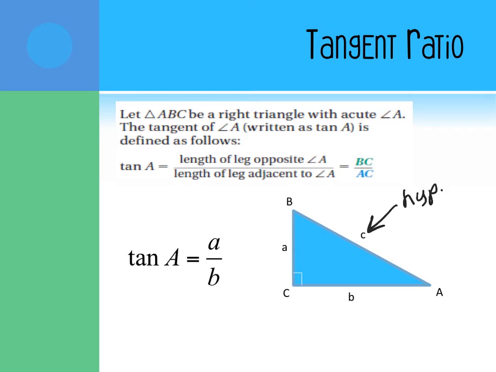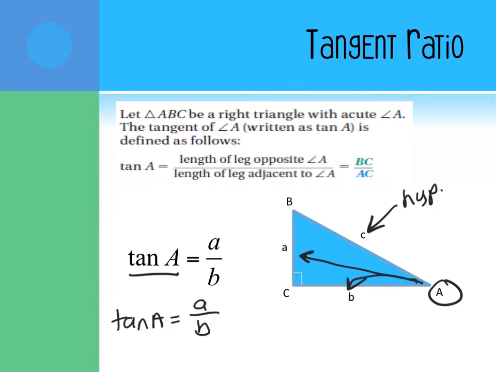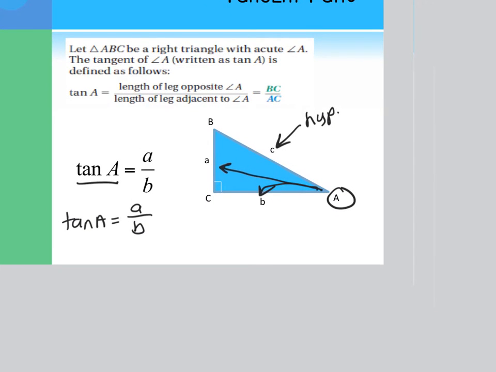So if I am asking for the tangent of angle A, I would say that tangent of A is equal to the side opposite angle A, so opposite would be side A in this case, over adjacent. And again remember, adjacent is next to, right? Technically C is next to it, but so is B, but C is called what? Hypotenuse, so I ignore C and I use B. So the tangent of angle A is equal to side opposite over the side adjacent, or A over B. Let's say I flipped that and I wanted to know what tangent of B is.